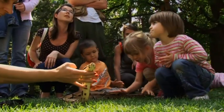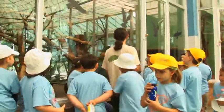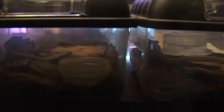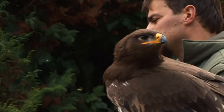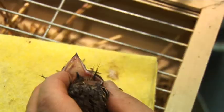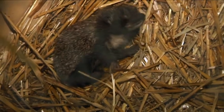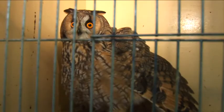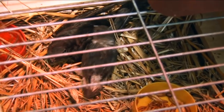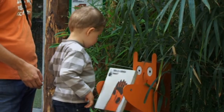The conservation and education projects of Budapest Zoo are undertaken with distinguished partners, including national parks, academic and professional organizations. The projects saving the Hungarian meadow viper, imperial eagle and griffon vulture in the wild are the most significant ones. Conservation rescue work of the zoo collects wide honor. The Animal Rescue Hospital received 7,000 injured or orphan protected birds, mammals, and reptiles between 2010 and 2013. The zoo is rich in child-friendly interactive education gadgets and playing opportunities.